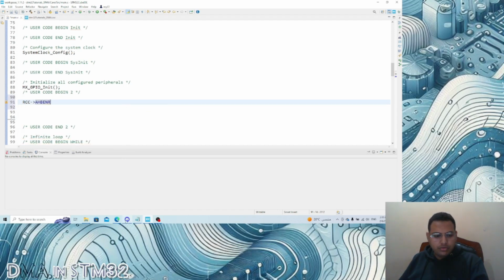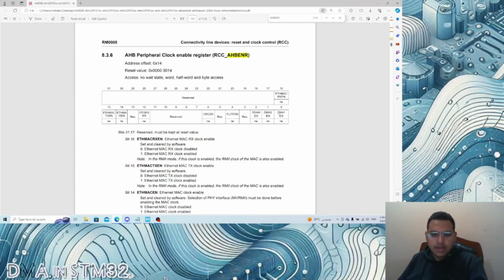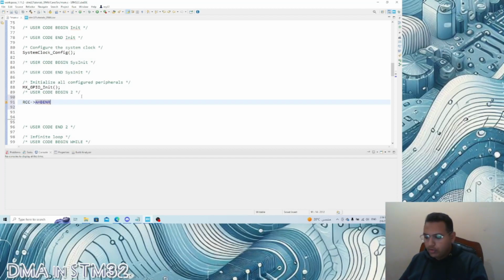Now, if we go to the reference manual again, and we search for the AHB enable register, we can see that the first bit is for enabling DMA1, which is what we are going to use. So we are going to be ORing whatever value inside of the AHBENR with 1.